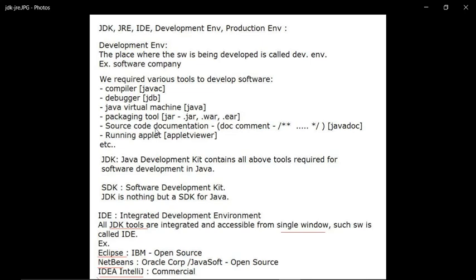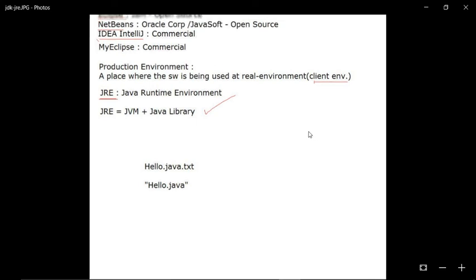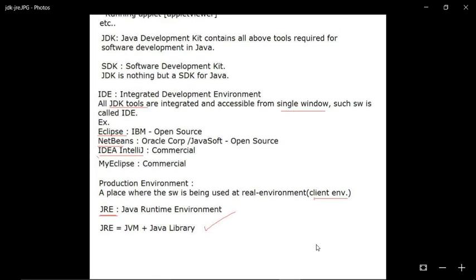But being a software developer, to start learning any programming language, it is always recommended to practice from the command line tools. So I'll cover both approaches, the command line approach as well as the IDE, and I advise you to practice in both environments 50-50. 50% of programs you run from the command line and 50% you run from NetBeans. I think this will be a great idea so that you can speed up your learning curve, and it will be easier for you to learn the tools also.